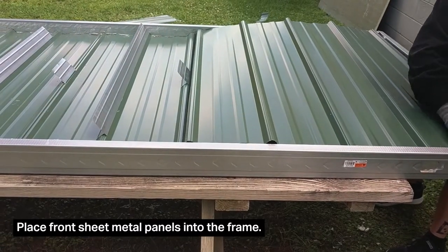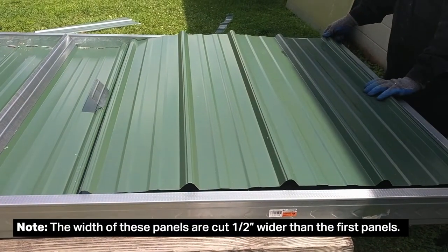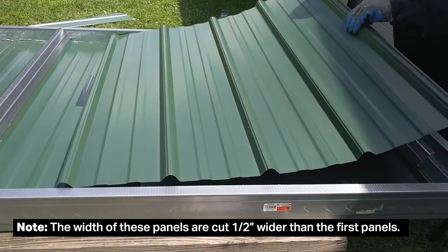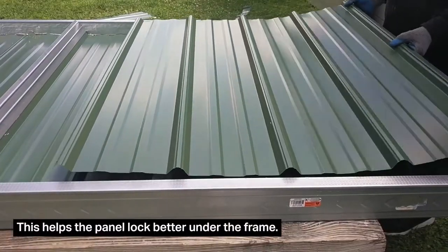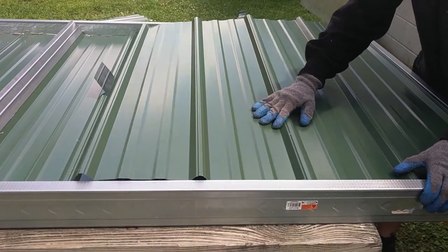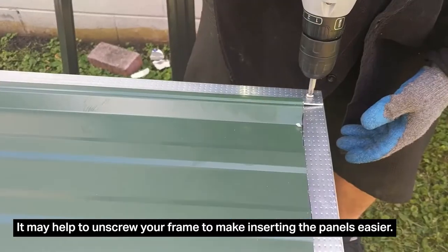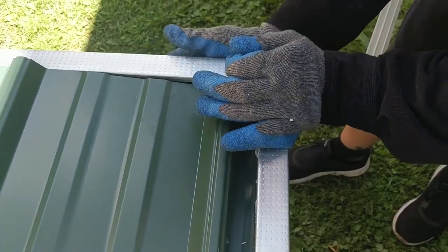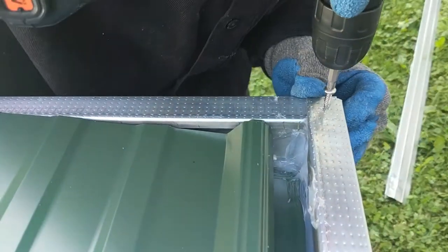It's time to place the front panels, the heat collecting side, into our frame. The width of these panels has been cut one half of an inch wider than our first three panels. Remember that — don't cut them the same. Cut them a little wider because they're going to lock underneath our steel stud frame that much better. You may want to unscrew your steel stud frame at this point to give yourself a little more ease in getting these in. Just try not to disturb your caulked foam perimeters and disrupt anything you've done there.